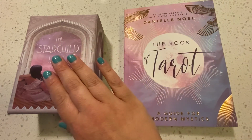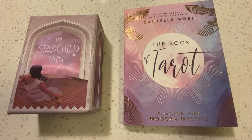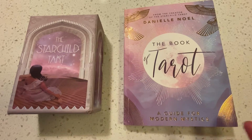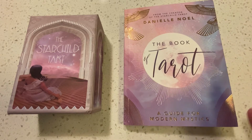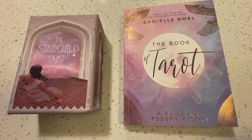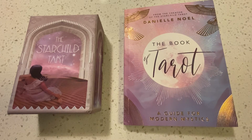I waited and waited to get this because at the time that I got the Moonchild Tarot, it was very attractive. It definitely has an Egyptian theme, which is something that totally resonates with me. However, these decks really are apples and oranges. They're not super comparable. Even if you see walkthroughs of both of them side by side, they're completely different decks. And so I don't know why it's obviously not an inexpensive deck because it's an indie deck, but regardless, I just wanted to throw that out there because they're quite different.